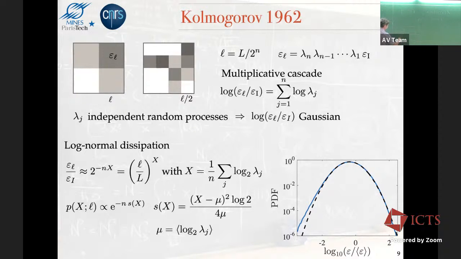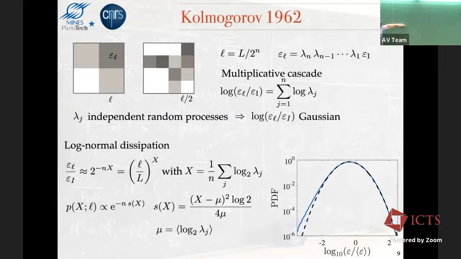So to this guy, extra here each time. So now this will be lambda 2, this will be lambda 2 prime, or 1 minus lambda 2. This one will be lambda 2 prime, and this one 1 minus lambda 2 prime. Okay, and you continue that up to the smaller scale.